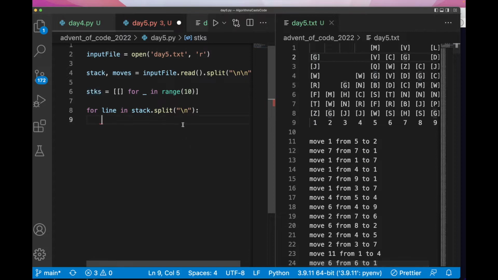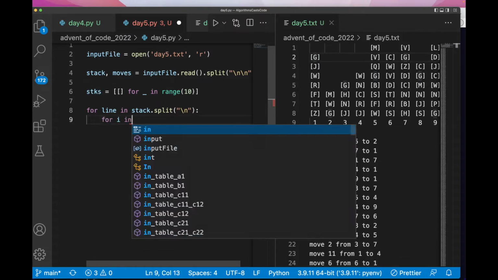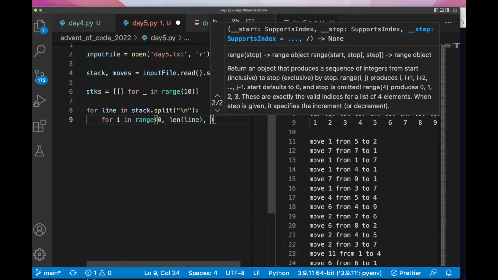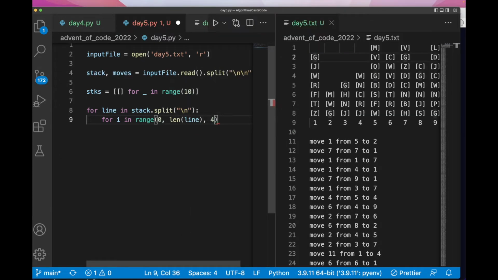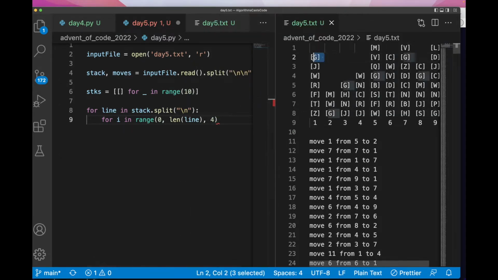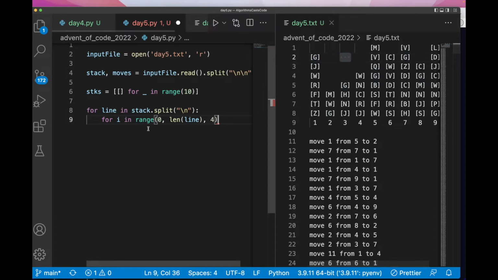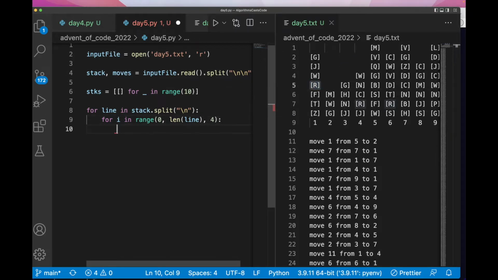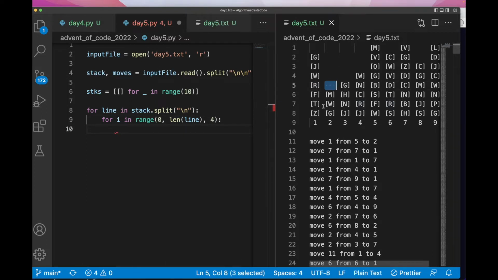To do that, we'll go through for i in range starting from 0 to the length of the line, and each time we step by 4, because we want 4 characters, then the next 4, then the next 4, regardless of whether it's a space or has a value. Now if it's a space, we don't want to add it to the stack.